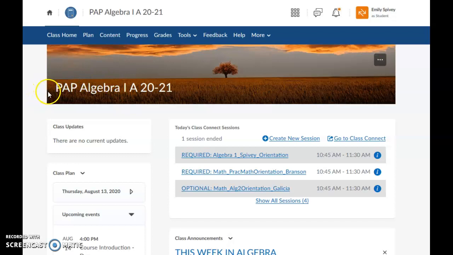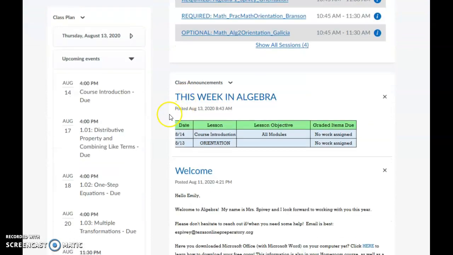First of all, when you log into K12.com and you go to your courses, you need to open up your Pre-AP Algebra 1 course. This is like walking through the door of our classroom. And typically when you walk in the door of a classroom, you see some kind of a schedule or a calendar of what we're doing that day. Well, here in our announcements, you can find that very same thing. It'll be for a week at a time. So you can see on the 13th, which is today, we are attending our orientation. And then on the 14th, which is tomorrow, you are going to be working on the course introduction in the course.